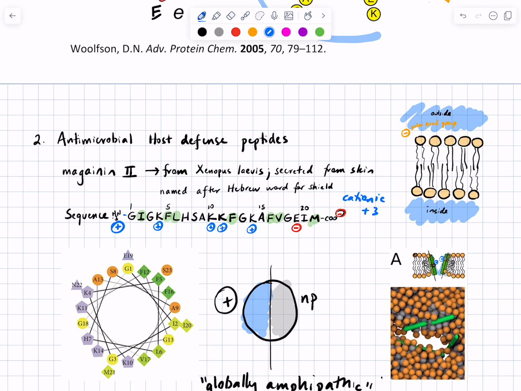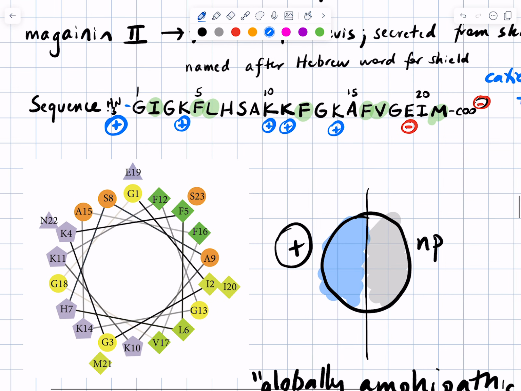Now, if this peptide folded into an alpha helix, shown here is a slightly different helical wheel diagram. The one I showed you earlier is for peptides that form a coiled coil, where there's about 3.5 amino acids per turn. This helical wheel diagram is for peptides that form just normal alpha helices, where there's 3.6 residues per turn. It doesn't seem like a large difference, but the helical wheel diagram is different. I wouldn't have expected you to come up with this on your own.